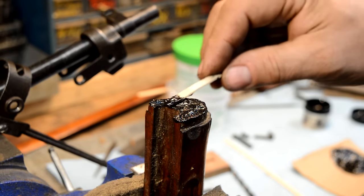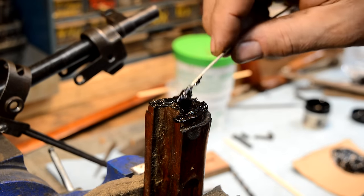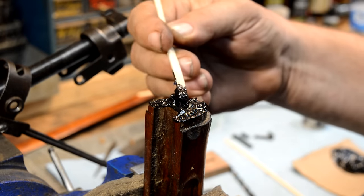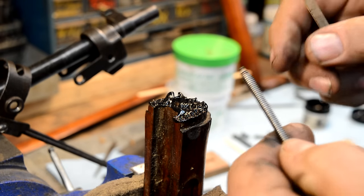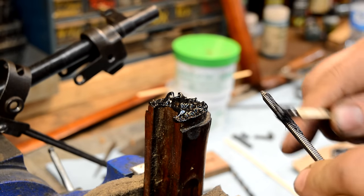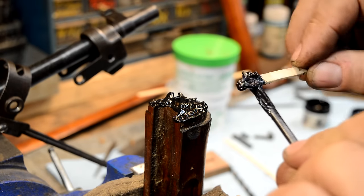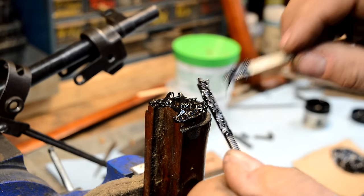Now, mind you, we're not gluing the fore end on right now. We're gluing on the spacer. We cut up a lot of walnut for this gun. Now, I'll take the screw and we'll roll this screw in the glue. We'll just go ahead and we'll sit here. And what we're going for is, not only do we get the chemical bonding of this nylon-based epoxy, this stuff is nylon, but we also get the mechanical bonding to the screw threads.